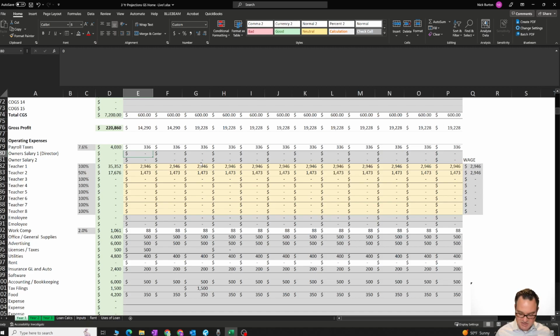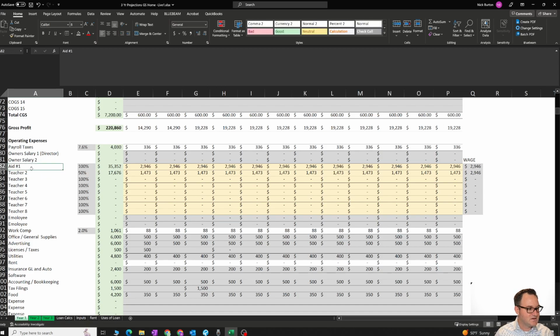So we know at the 13 children, we're going to have a director or an owner. We need to input your salary, but we're going to do that at the very end. The next thing we need to do is say, well, how many other teachers or aides are we going to need? Well, I'm going to need another full-time teacher here. So I have that under teacher 1, and you can change the name of this. We're just going to call this aide number 1.